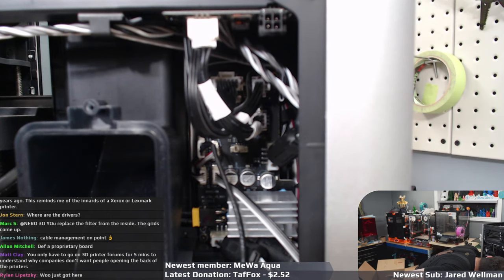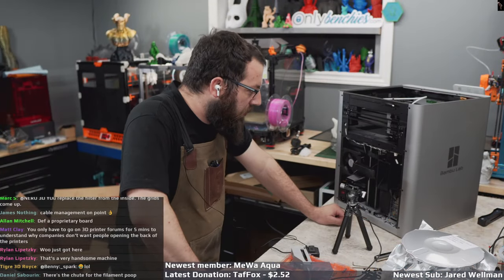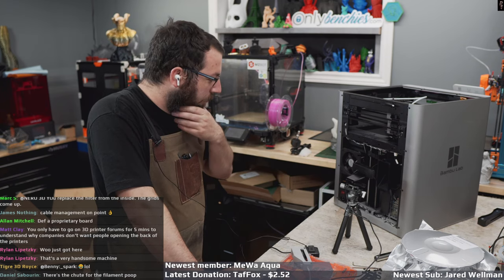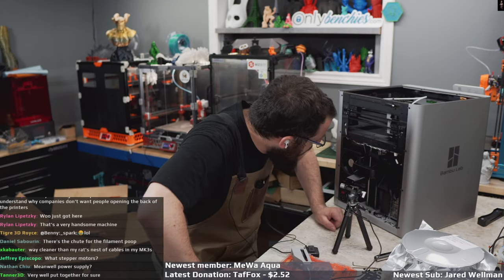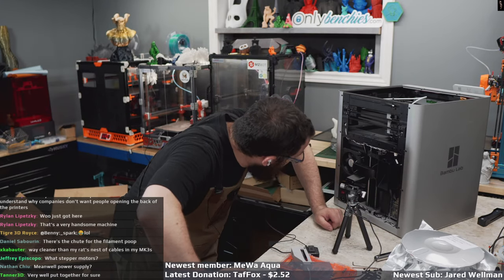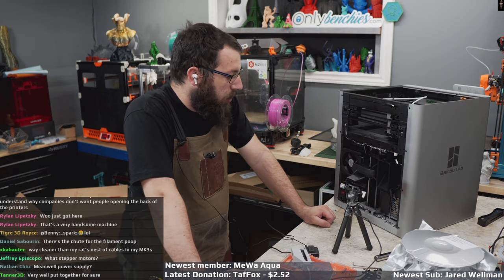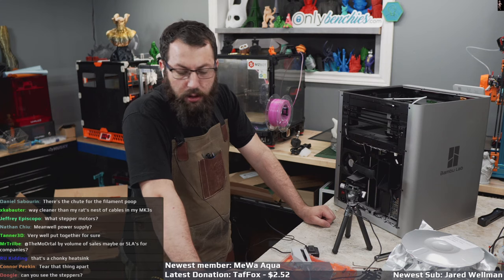It is a Meanwell LRS 124. So it's only a 100 watt power supply, which means the bed is probably mains. It's the only thing I could think of how you would get 100 watts and still get the bed that hot. So the bed is probably mains voltage. You're only running 4 Z motors plus the hot end, so 100 watts is fine.